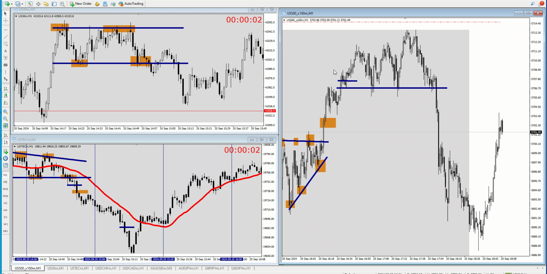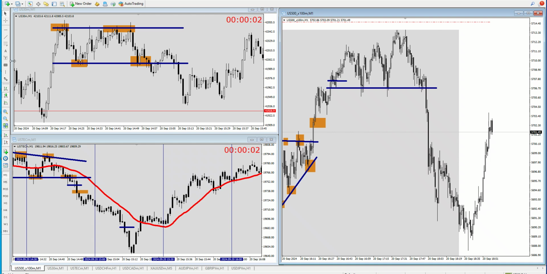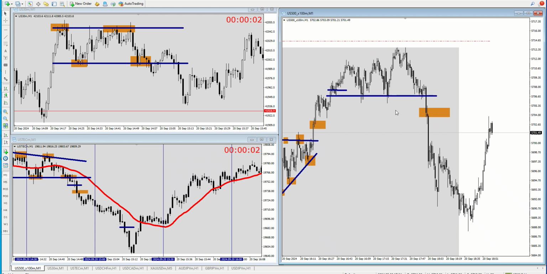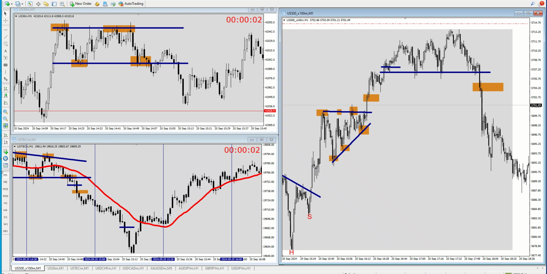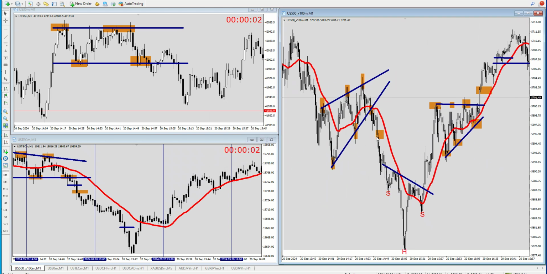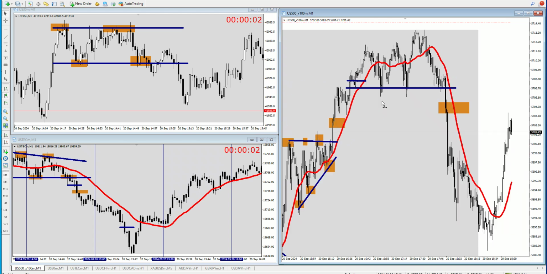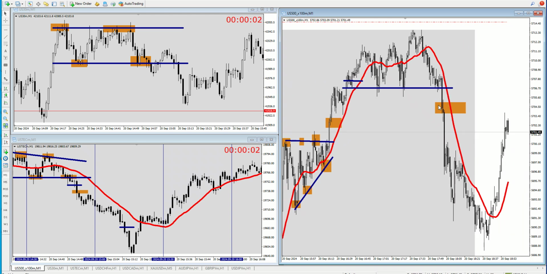What type of pattern? 1 2 3. It's a triple top. It's in the playbook, which is in the description, right? This is a 1 2 3. This is a triple top, and then evidence candle, boom, triple top, then evidence candle, triple top, then evidence candle. If we were to bring in the indicator, the 20 EMA, all these trades, the first one in alignment, the second one it's inside, the third one in alignment, the fourth one in alignment.